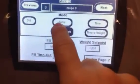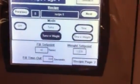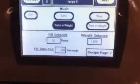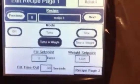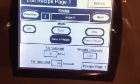Do we want to do turns, which is counting by auger revolutions only, time, which is by seconds only, turns with weight, which is what we're going to recommend for you guys? You're filling by turns, but you're also check weighing and sending signals back, or time by weight, which is by seconds, and then having signal sent back. So we're in turns with weight.